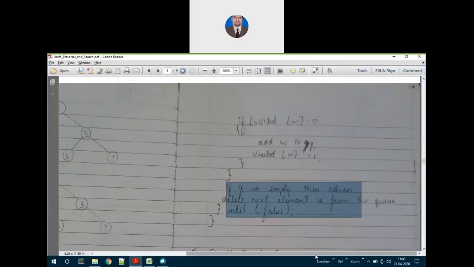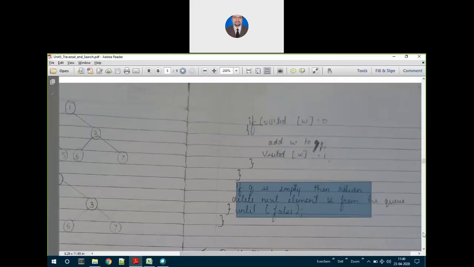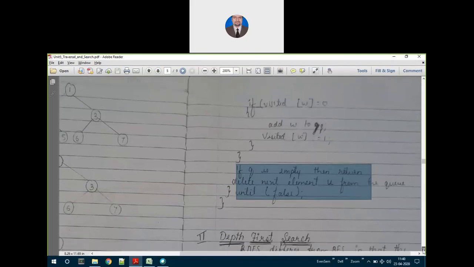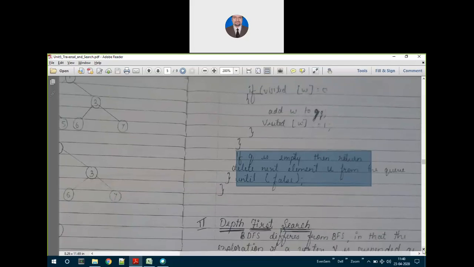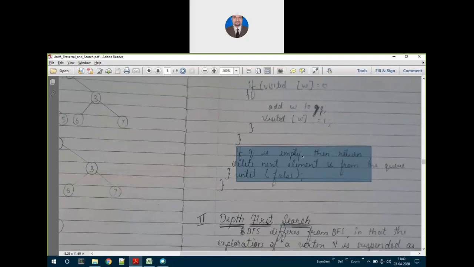Is this particular algorithm understood, students? You may find the algorithm a little complicated, or you may find it very simple. If you understand the steps we have discussed here, there shouldn't be any problem in understanding this algorithm. Is it understood, students? Any doubts? No, sir. Okay, shall we see one more example here?